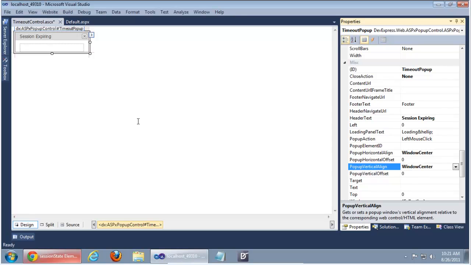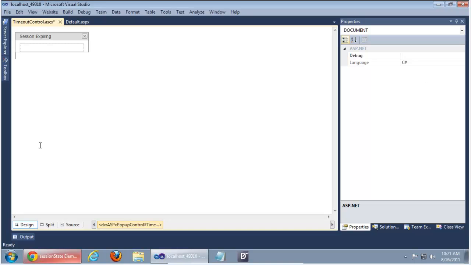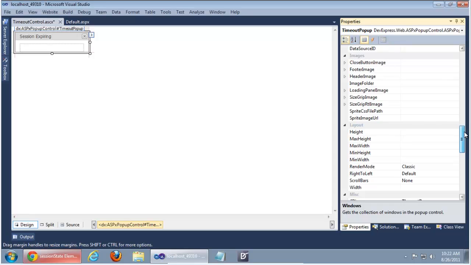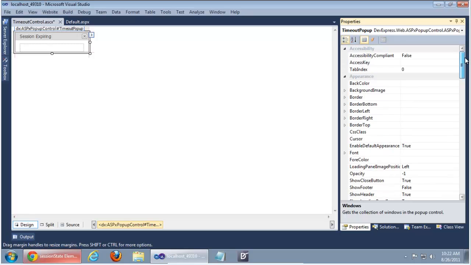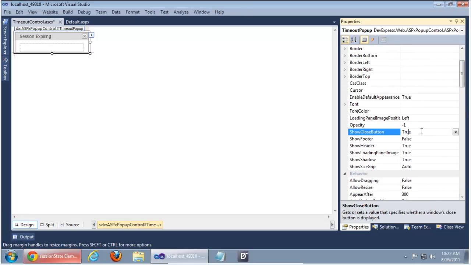Okay. Next, we're going to set the show close button. So the show close button you should find, I believe, under appearance, and normally it's true. So we got this little button that allows them to close it, but I don't want that. I don't want them to be able to close it. I want them to address exactly the only thing that I give them on this pop-up, because that's the meaning of this pop-up: hey, I want your attention, please take some action because your session's almost gone. So we get rid of the show close button.